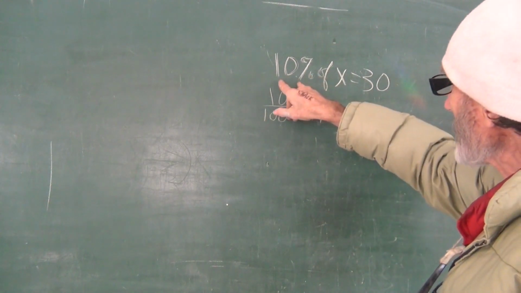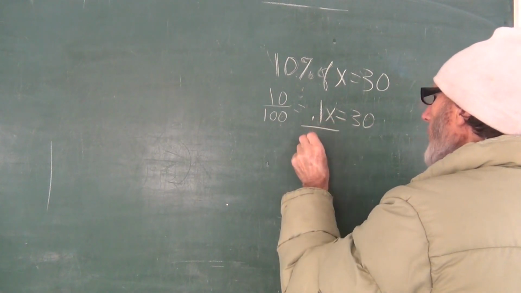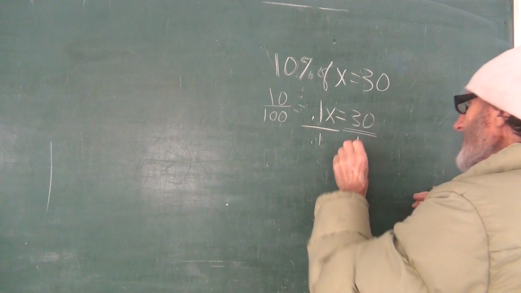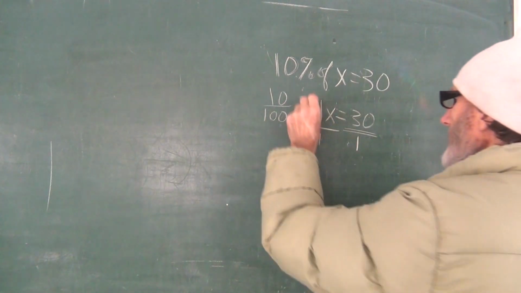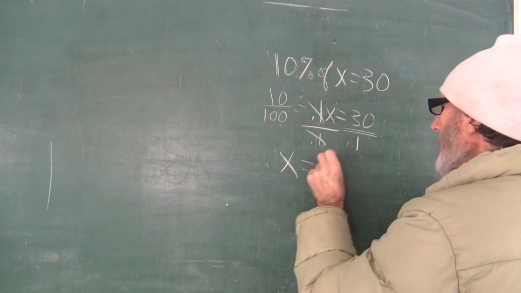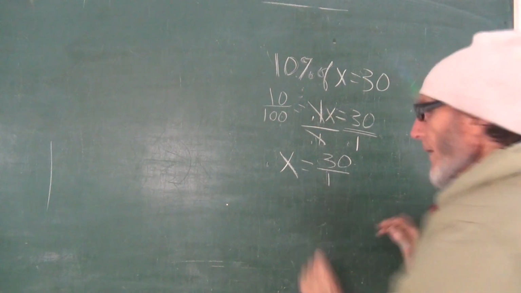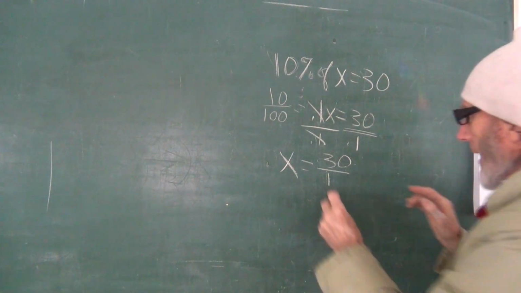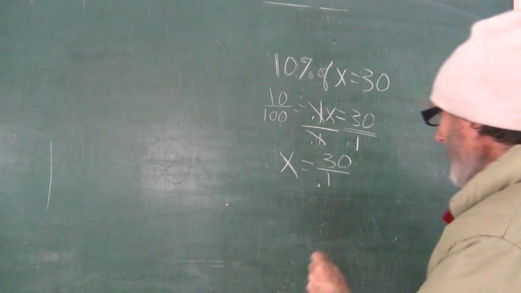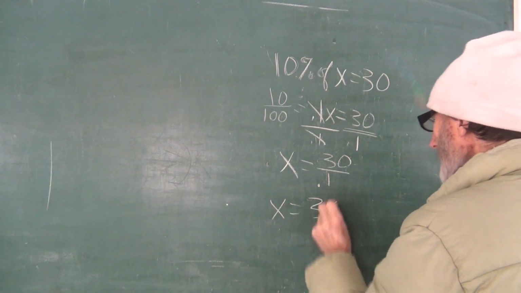But you're not taking 10% of that. So now we have to take this thing, divide both sides by 0.1. And when we divide a number by a number less than 1, it gets much bigger. So those cancel out, and x equals 30 over 0.1. Well, 30 over 1 would be 30, right? But a tenth will go into 30 10 times more. So that would mean we'd have 300. x equals 300.